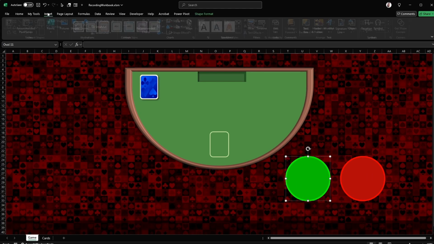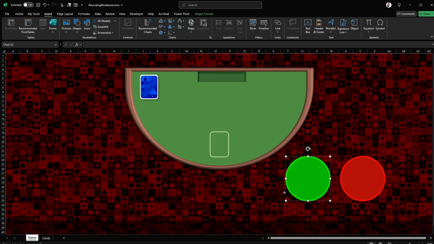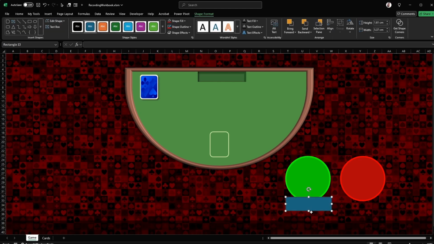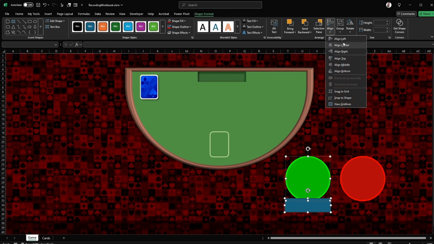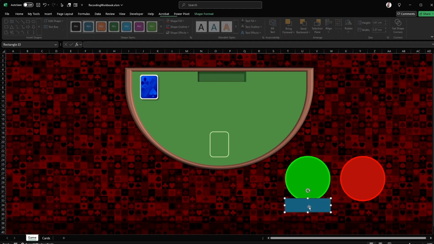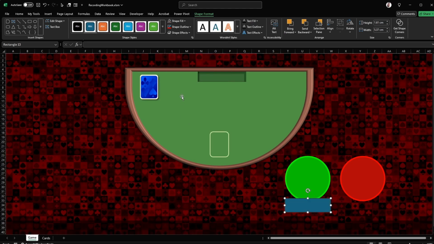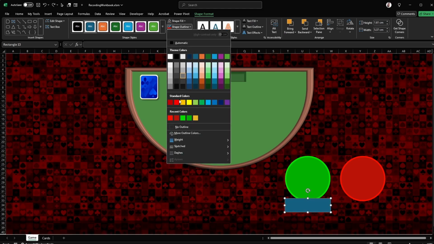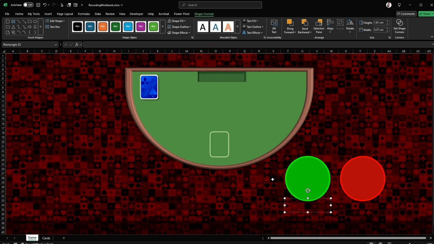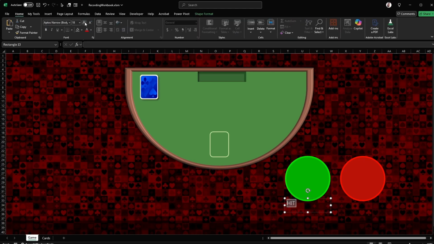But we want to give some text underneath those to identify exactly what the buttons are, because the images might not be that self-explanatory. So I'll just create a box underneath there. Again, we'll center align that. Give that no fill, no outline. And here we're going to just call this hit. Make that a bit bigger and center that. I'm going to leave the text white.